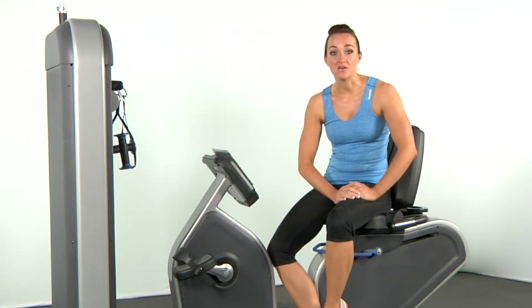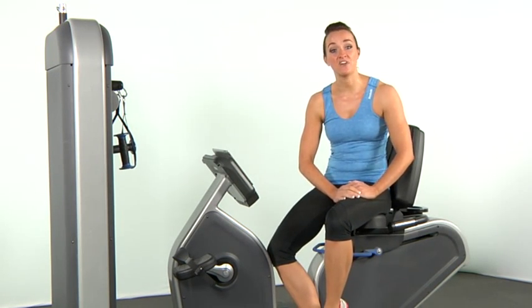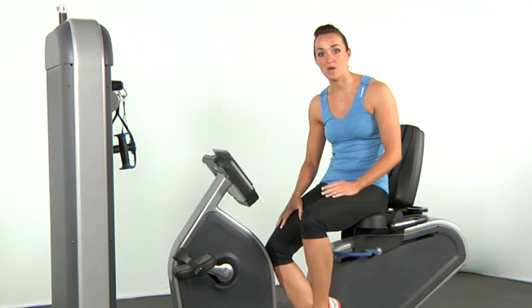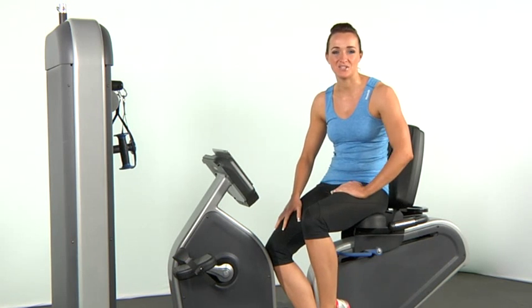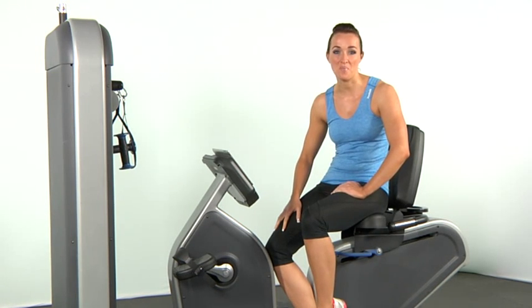Today in the cardio gym, what I'm going to get you to do is face only in towards your weight stack and get ready at the end of the workout where we're going to come off the bike and do a couple of floor exercises as well.